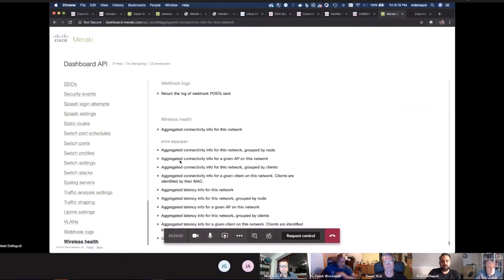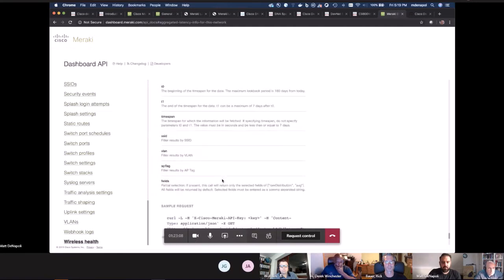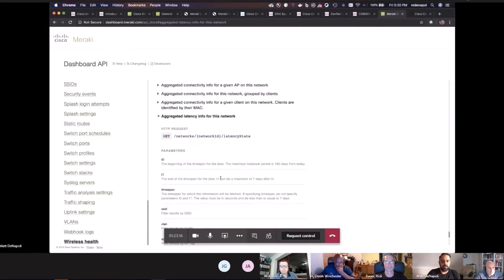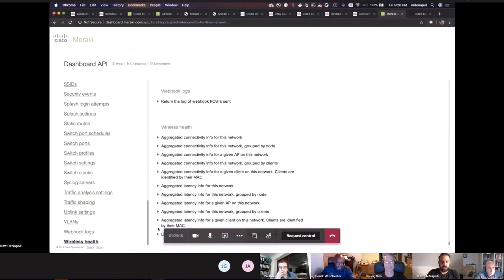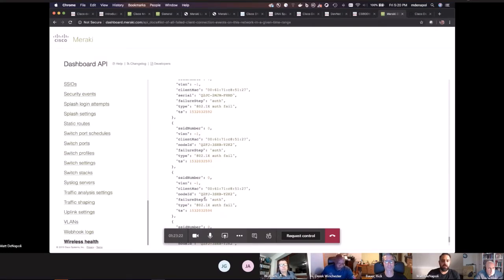That's not as interesting as potentially things like latency info. So we can get latency info for the packet sizes that are being sent. We can also see connection failures, all failed client connections, and where they failed against which device.